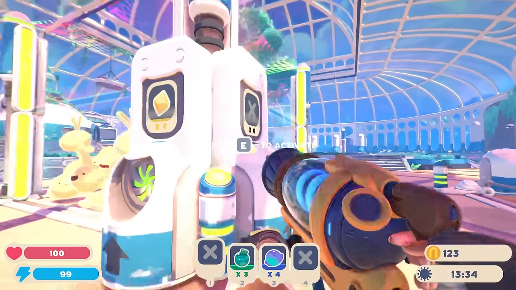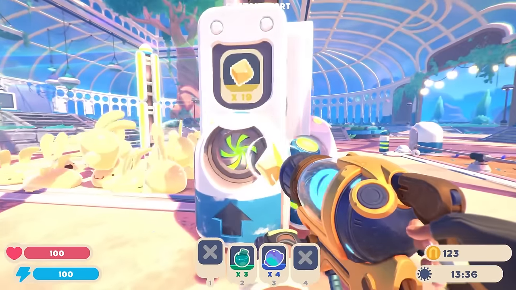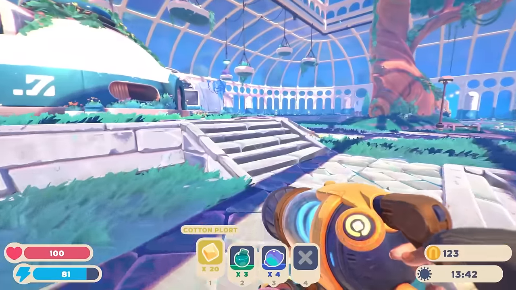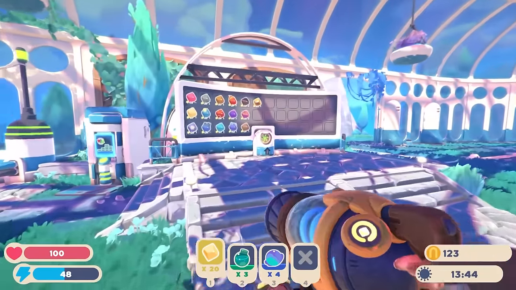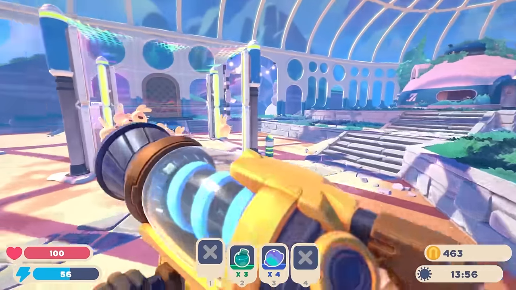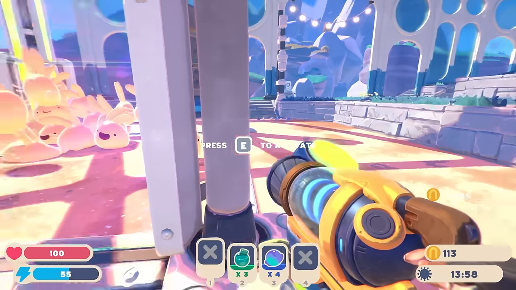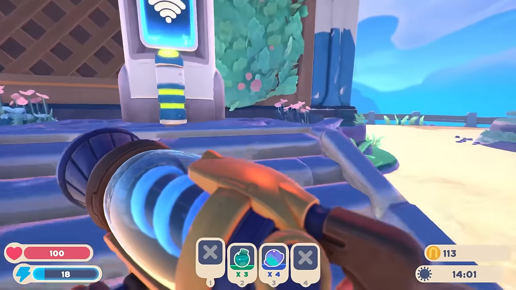Okay, now, I need some more finances. That is my key issue right now. I am lacking in financial compensation. Something, something, something, mesothelioma. I've got some cash now. This is my theory, music box. It reduces agitation and it might keep them from escaping. So now I've got that in place.